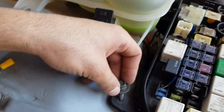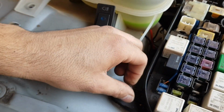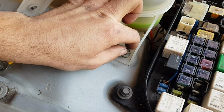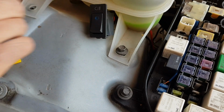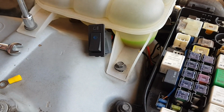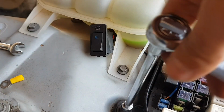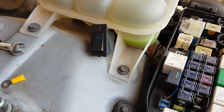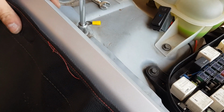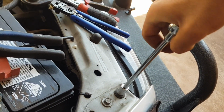Grab some of the bolts. This one's for the side of the fuse box. That can go back in. And then the bolts for the expansion tank. And don't forget to tighten up the bolts on the guard as well. And also the bolts here for the headlight.